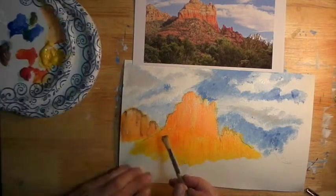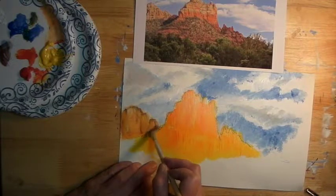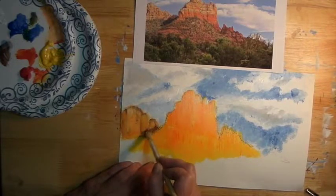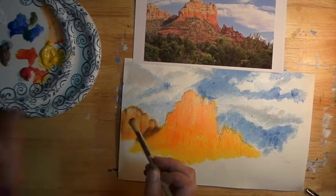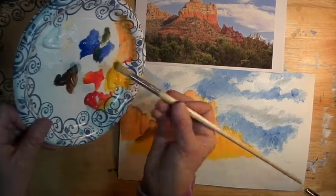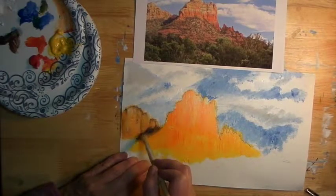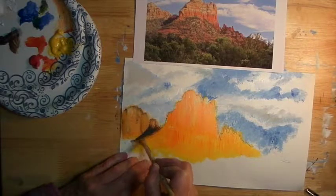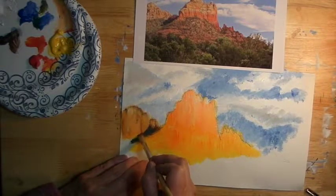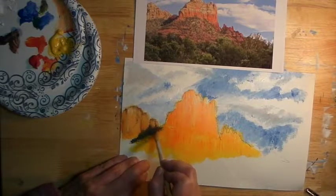There's a really strong shadow in this area, so I have a little bit of blue and a little bit of brown on my brush. Impressionists didn't use black from a tube. They got their rich darks from mixing other colors, and blue and brown is a good combination for a black substitute. So I put that right in there. You can see where there's the dark area here. Just kind of dabbing it in. I don't really make big, long strokes. I just kind of dab it in there.